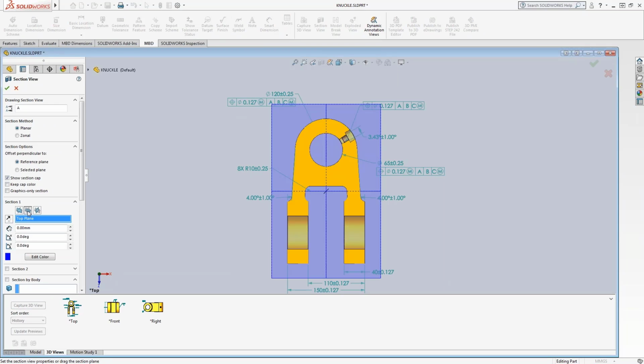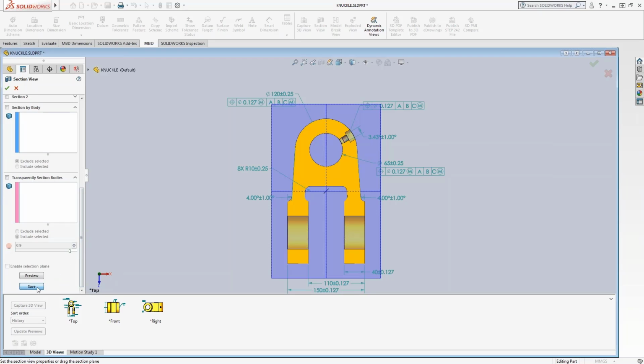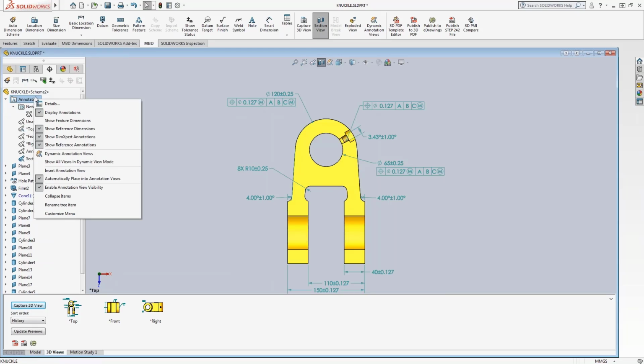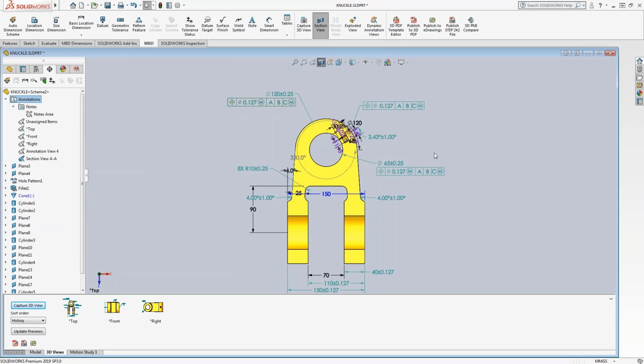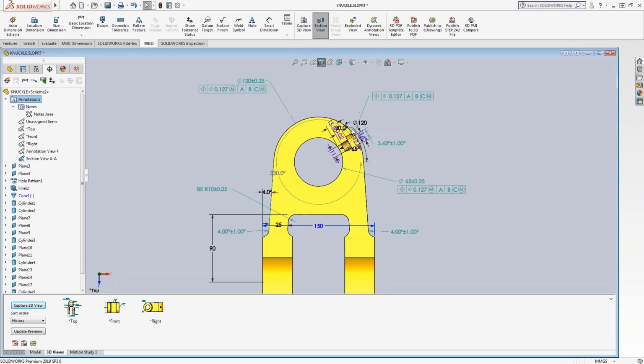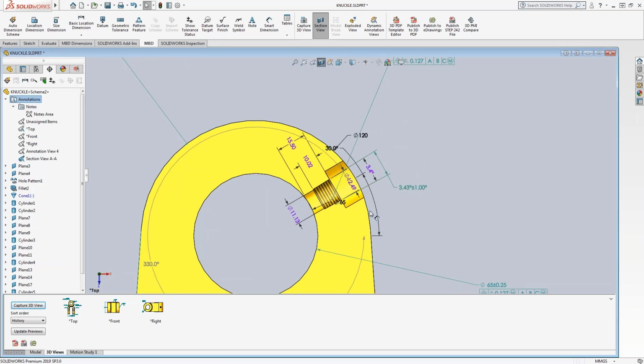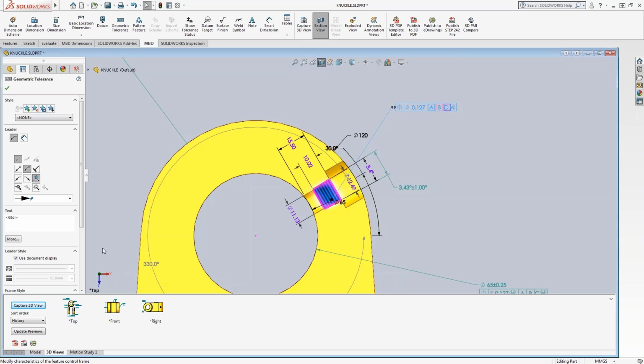So I'm going to create a new section view, and I'm going to save it out. So now you've got a new section view AA here. Now, what I'm going to do is I'm going to show feature dimensions. So if you don't want all your PMI, you want to leverage all your existing information that's already there in SolidWorks without you having to go and individually feature, select them to create the dimensions, you can use the feature dimensions. If I want to add a view for the whole details, I can do just that right here.